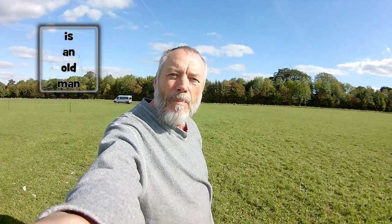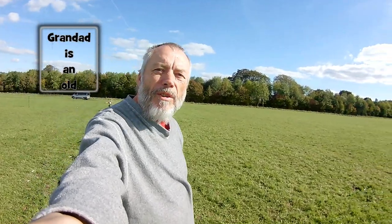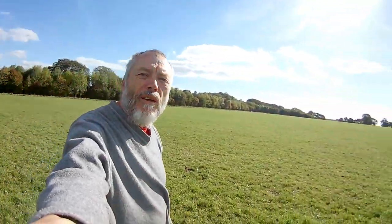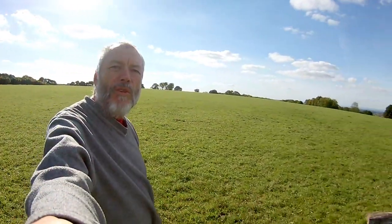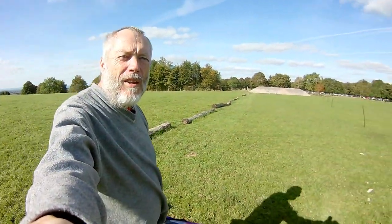Hi guys, came out here to try and fly my gliders. We're at Durham Park, which is quite nice. Anyway, I was going to fly the gliders, but once I get out here, the wind is actually quite strong.